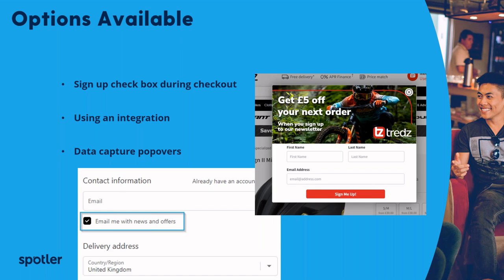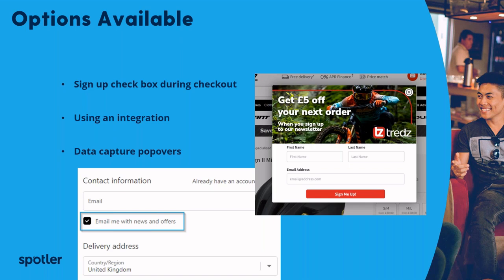So if data is being sent from a CRM and you do have this set up, there's a really good opportunity to enhance the profile of that subscriber. So for example, you could include their last order date or their favorite product category. You can then use this to better target them with email campaigns moving forward. So if you have that data, you might as well share it with your ESP, email service provider, so you can better target them with future campaigns.